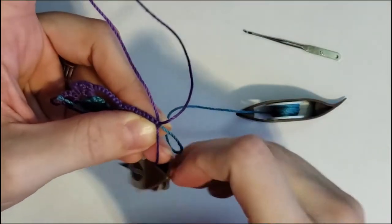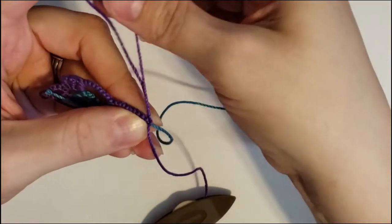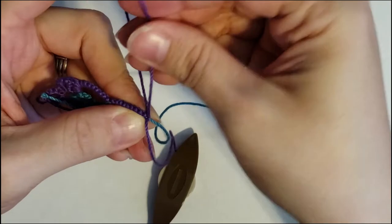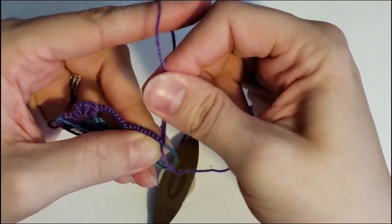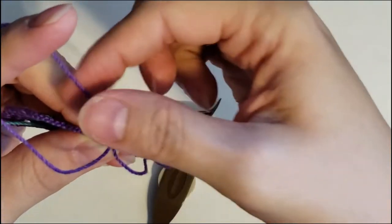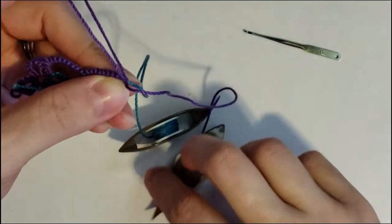And then once it's pulled snug enough, you're then going to figure out which side moves. Again, the moving side is going to be the one that we want in front, the non-moving side to the back. Another way to look at it is one of them comes off the back of the stitch. That should be towards the back. The other one comes off the front. You don't want to twist here.